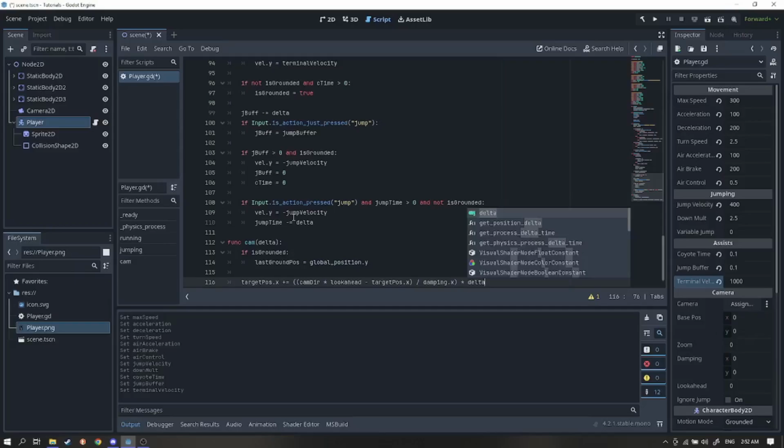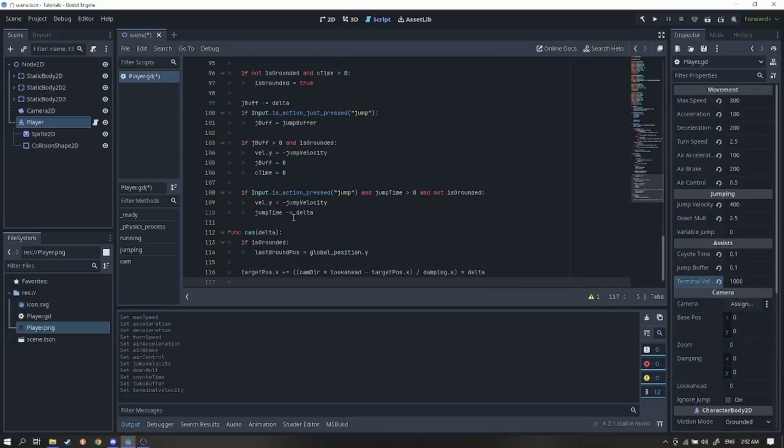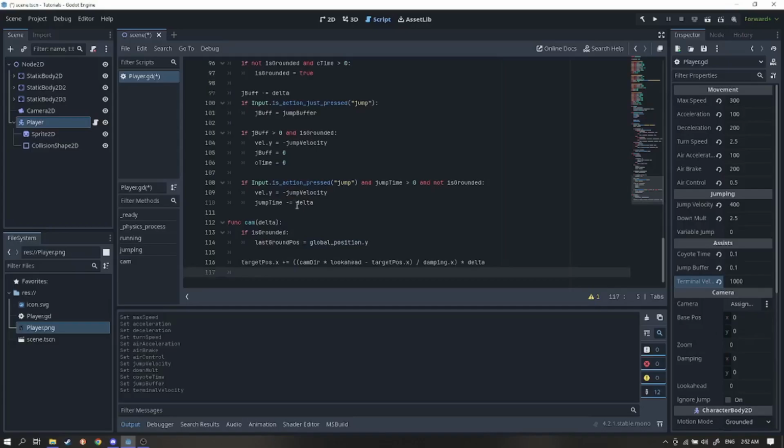It is very important that the parentheses are like this, otherwise the formula will be messed up and it probably won't work right.